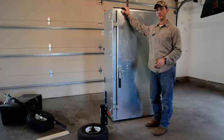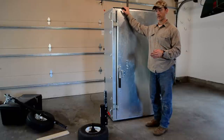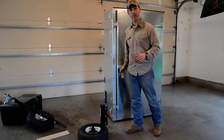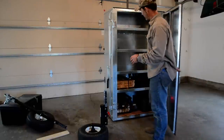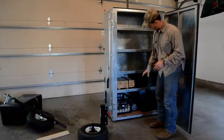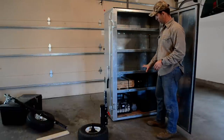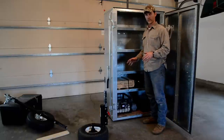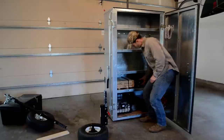Now we'll take a look at the physical transition of the survival mule from vertical locker mode to horizontal trailer mode. First take a look at how much weight is in a mule for this event — about 300 pounds. You can see rocks, weights and ammunition in the lower two levels. If you're doing a physical transition of the mule it's important to have the weight loaded towards the bottom for balance reasons.